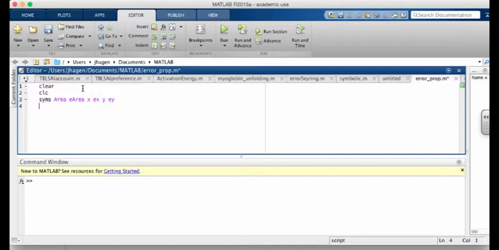Okay, great. So now we have to tell the script how we calculated the function of interest, and that was area. So we said the area was equal to x times y. We also need to tell the script how to calculate the uncertainty in that area. The uncertainty in the area, we're just going to use the general error formula.